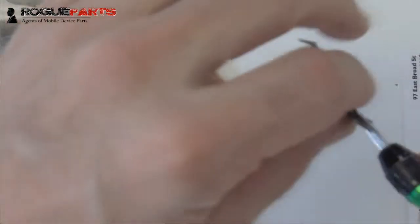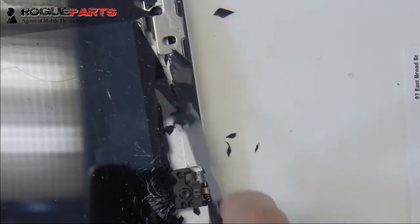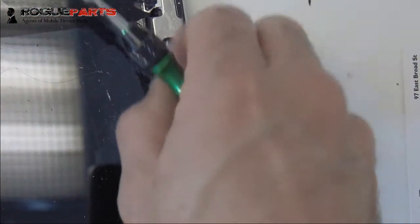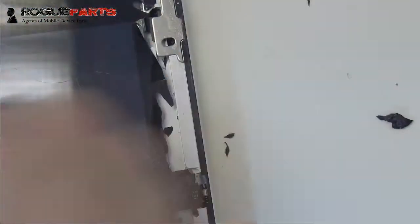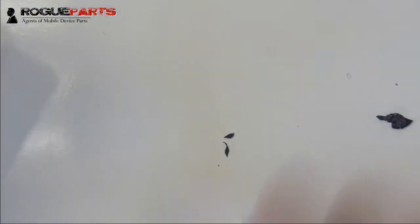That's why this tool is really such a remarkable tool to use for this repair, because it's got the right amount of leverage, it's got the right amount of capacity to get underneath of the glass, and it really has just been an extreme time saver, and an efficient work tool for us.